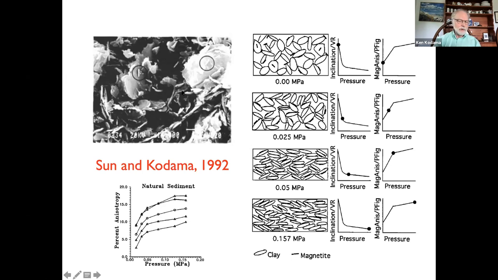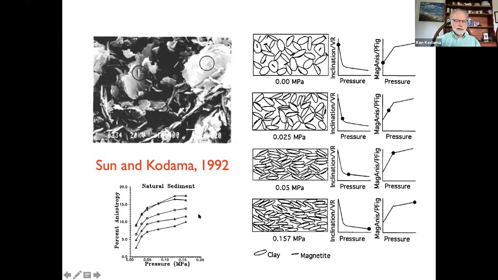At the time, the idea was that as the sediment compacted, the voids became smaller and smaller until they trapped the magnetite particles, and then the magnetite particles would be forced to move with the clay fabric. What we found instead was that the magnetite particles at very high porosities were already sticking to the clay particles, either by electrostatic forces or by van der Waals forces. And so these magnetite particles are following the development of the clay fabric from the very beginning. You don't have to wait for the pore spaces to get small enough to trap the particles.